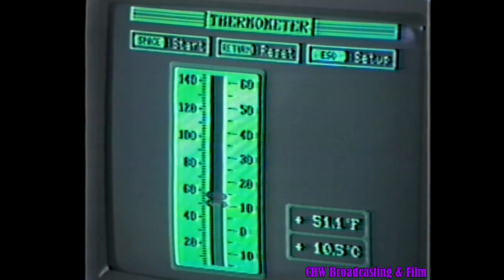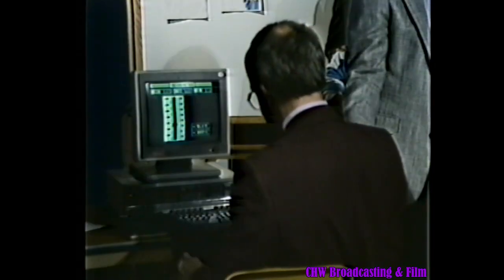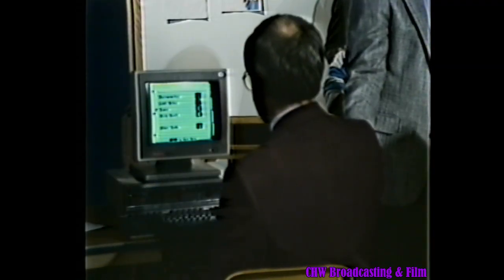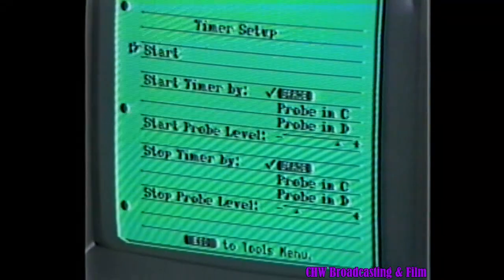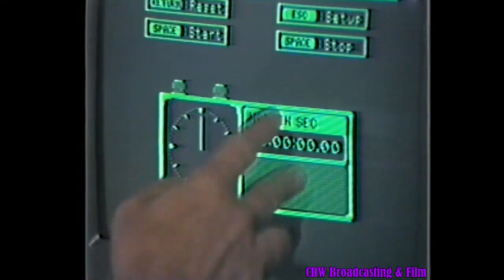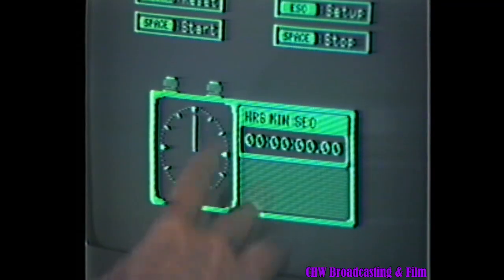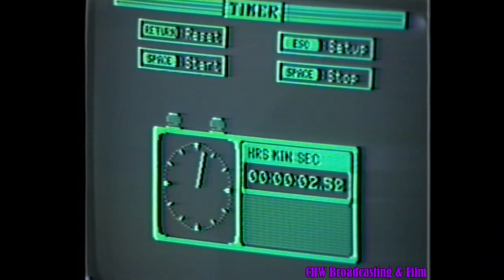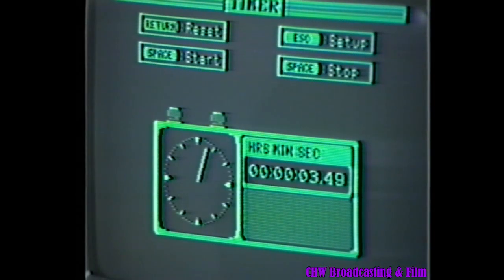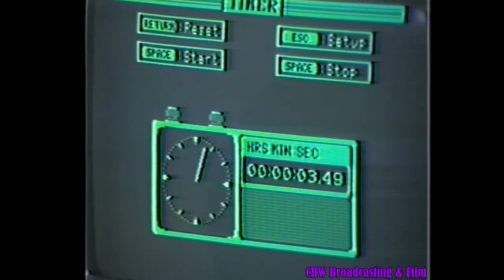You can also use these same probes to test speed. You have a clock that's also available for it, and it can just be used for timing a testing device that you are using by hitting the space bar for the beginning and the end, or you can actually use it in combination with the probes.